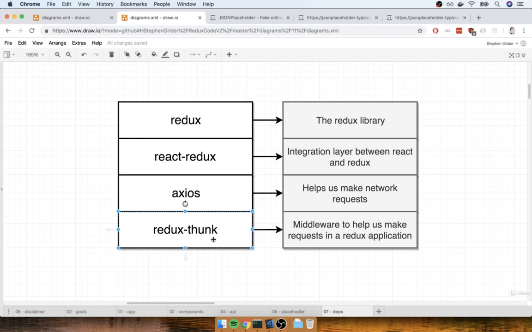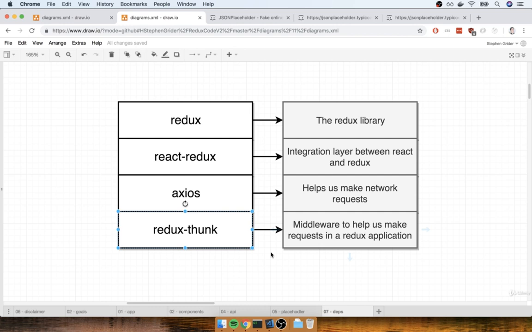And then finally, this new dependency called Redux-Thunk. Now this is a dependency that we refer to as a middleware. The term middleware applies to the Redux library. Middleware are essentially functions that are going to slightly change the behavior of our Redux store. So they will add in new capabilities or new features to the Redux side of your application. In the case of Redux-Thunk, this is a middleware that is going to help us make network requests from the Redux side of our app.